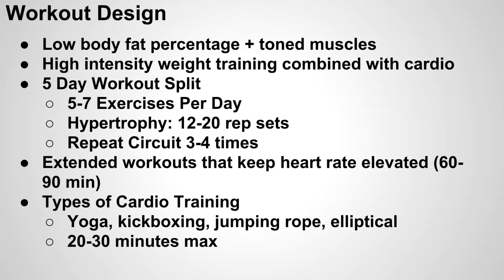And that's actually false. I highly recommend if you are female and you haven't been weight training, I would prioritize that over cardio moving forward and really try to get into it, because like I said earlier, having muscle is going to burn more calories. Lifting weights for 30 minutes actually burns more calories than just doing cardio for 30 minutes. So weight training is a core part of any workout design, and if you aren't doing it, you really need to start doing it.